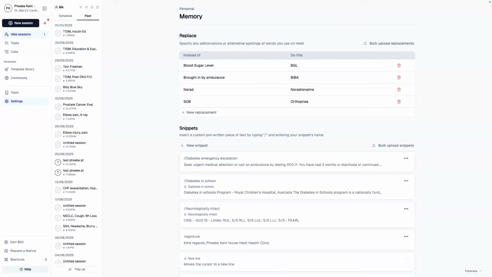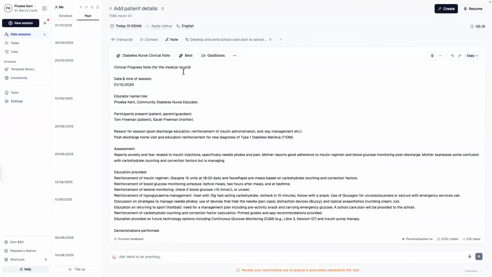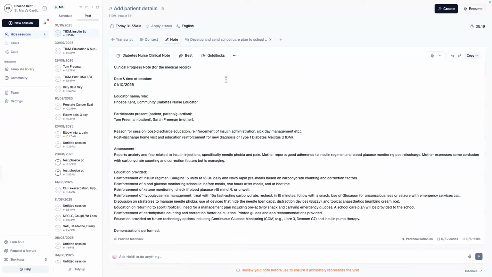Great. So the final thing I wanted to show you, just from this appointment with Tom, I saw a question come up before around filling forms. I think there was a government related form that came up in Canada. So what you can do with Heidi is upload a PDF form in a structured format, and have that sitting in your template library. Then you can activate those forms in your session, and all the session information from the transcript, the context, and the notes will be used to fill out those forms. And that can be anything from insurance forms, like screening, ADHD assessments, anything like that.